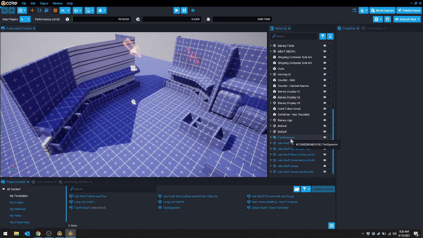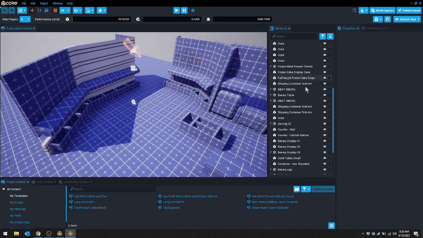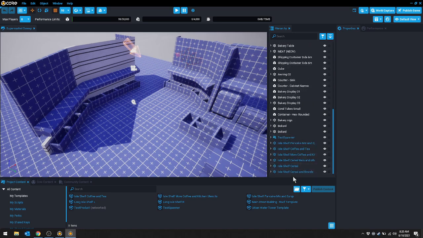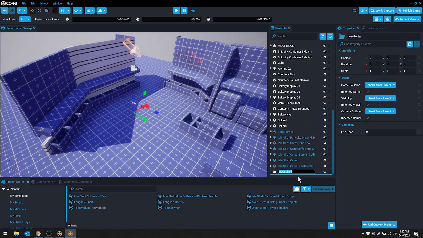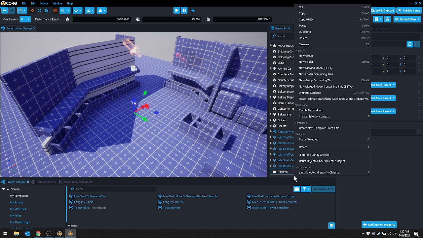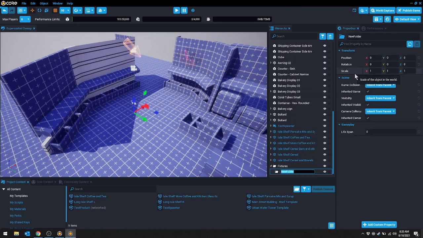So first off, I need a folder, a group. So we create a new group or a new folder probably works fine. We'll call this fixtures and create another group here, another folder, and we'll call this folder product displays, just for breaking down purposes here.